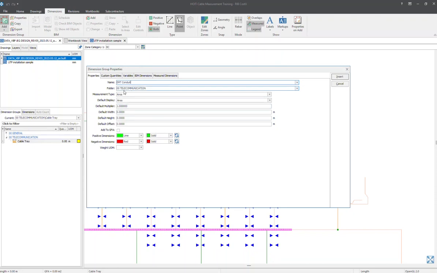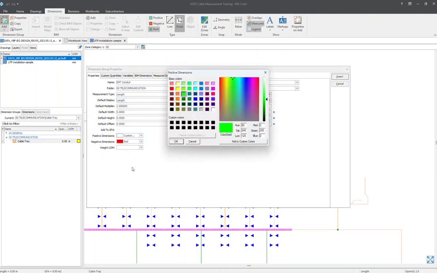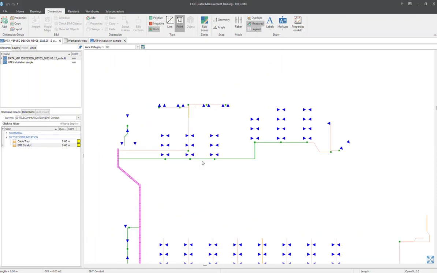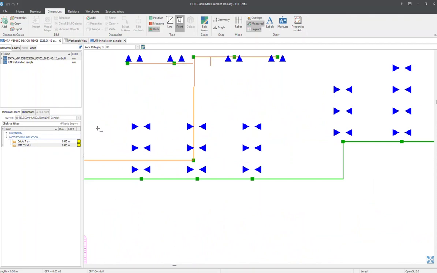The folder I'll put under telecommunication, the measurement type will be length, and the default will be length. And for the positive dimension, I will be using the same thing, which is yellow, right? And click insert, right?